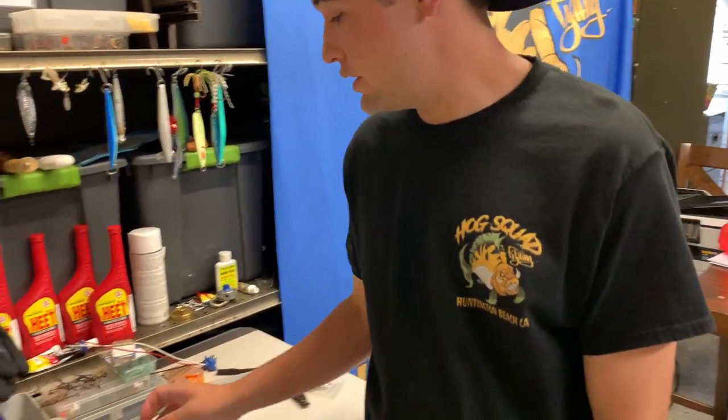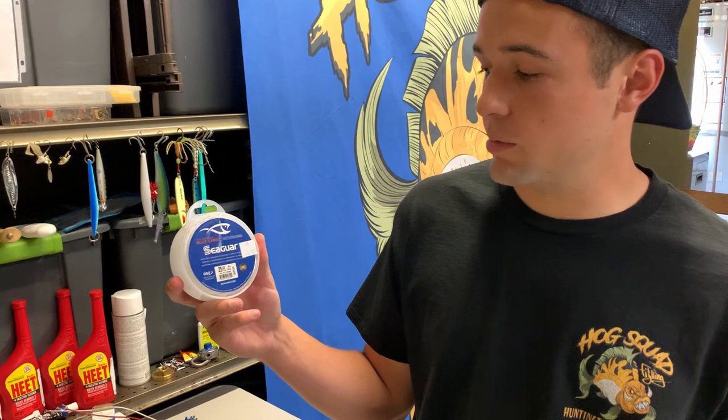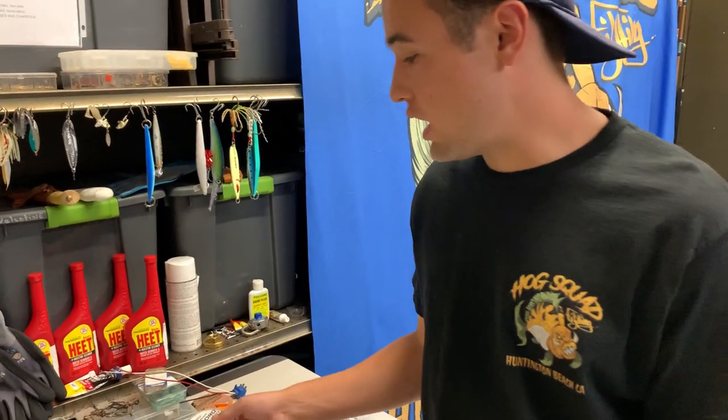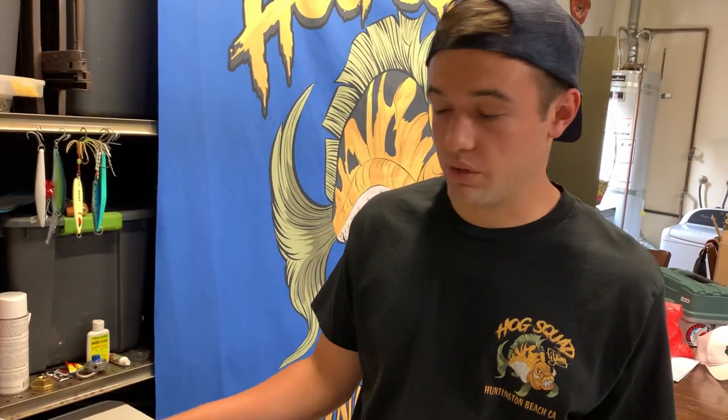For line, I go anywhere from 40 pound down to 15 pound. I'll use 15 pound if I'm fishing in Long Beach Harbor and the calicos are a little line shy — that's actually happened to me a couple times and the 15 pound seems to get them to go. My medium is always 25 pound, especially for Long Beach Harbor, some kelp areas, and Palos Verdes. But if I'm fishing somewhere with bigger bass that aren't line shy at all, 40 pound is always the move. I always say fish locked up drag. For big calicos I use my Penn 400, and every now and then my Lexa 300. If they are line shy, then go for the lighter line.